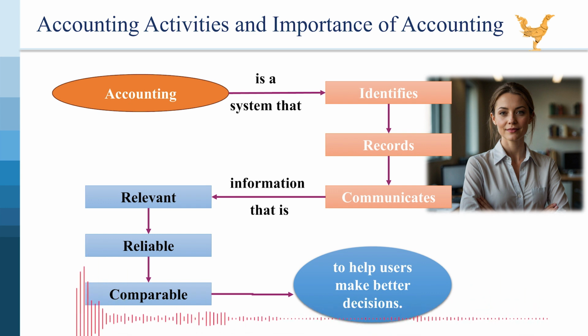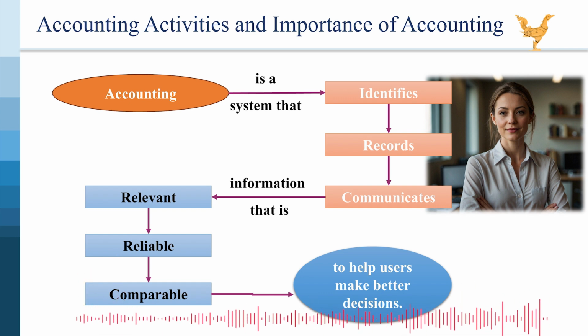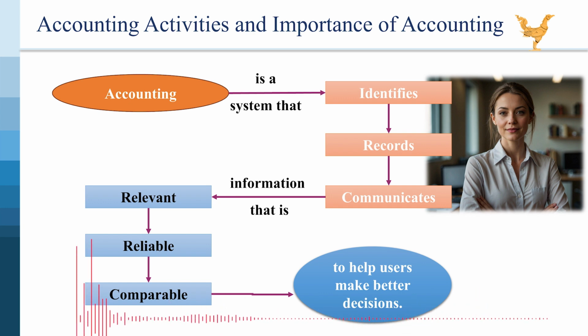The goal of accounting. The ultimate goal of this entire process is to provide useful information to those who need it. This includes internal users (management, employees, and owners) who use the information for decision-making, performance evaluation, and planning. External users (investors, creditors, government agencies, and the public) use the information to assess a company's financial health, performance, and compliance. By providing high-quality, useful information, accounting helps users make informed decisions about resource allocation, investment, lending, and more. It contributes to transparency, accountability, and efficiency in the financial world.